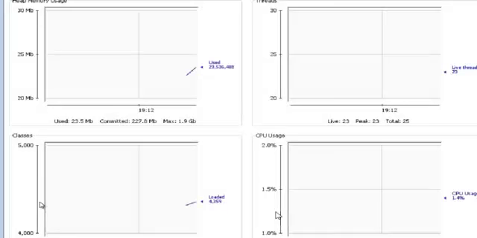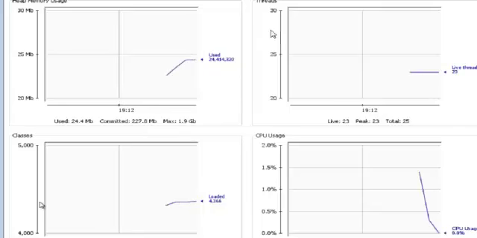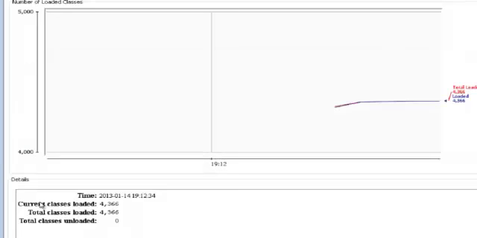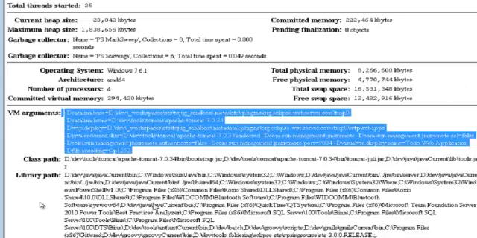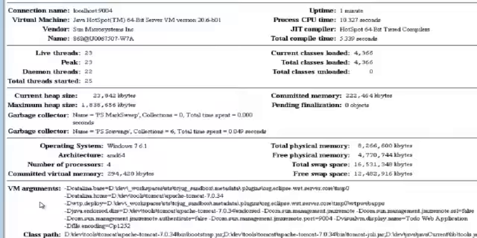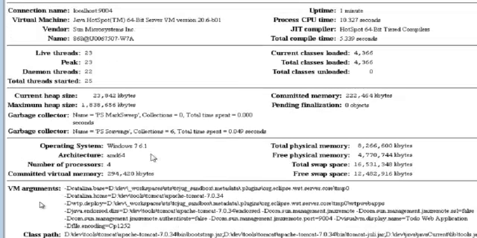So this is where you get a whole bunch of information. If you haven't checked out JConsole or Visual VM, it's really cool, and that's another whole talk by itself. An overview of heap, threads, classes loaded, and CPU usage, and then more detailed information on each one. A summary so you can see what VM arguments started your application, your library path, etc. I think it's someplace in here.